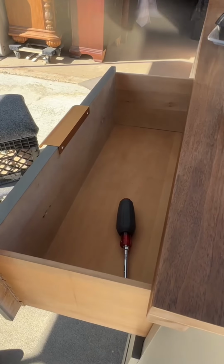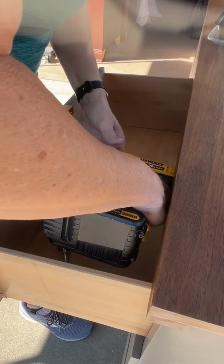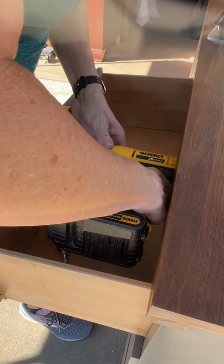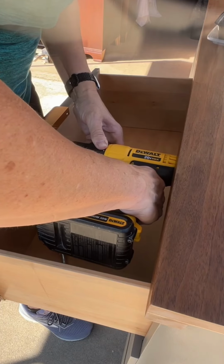So here's one of the screws that is broken. The head's totally broken off. The screw is still there and it's in there enough that now it's blocking the handle from coming off. So I can't take it off, and I can't put it back on with that screw in there. So I decided to grab my drill and see if I can drill that screw out.